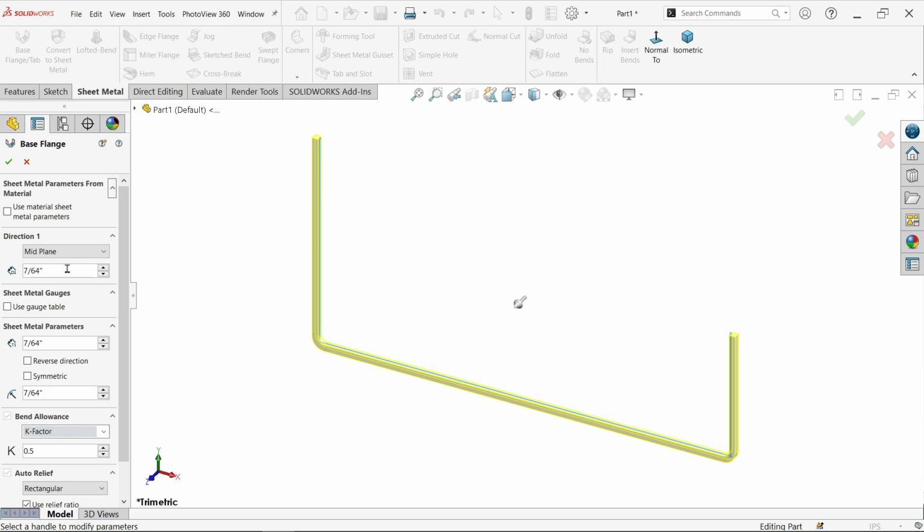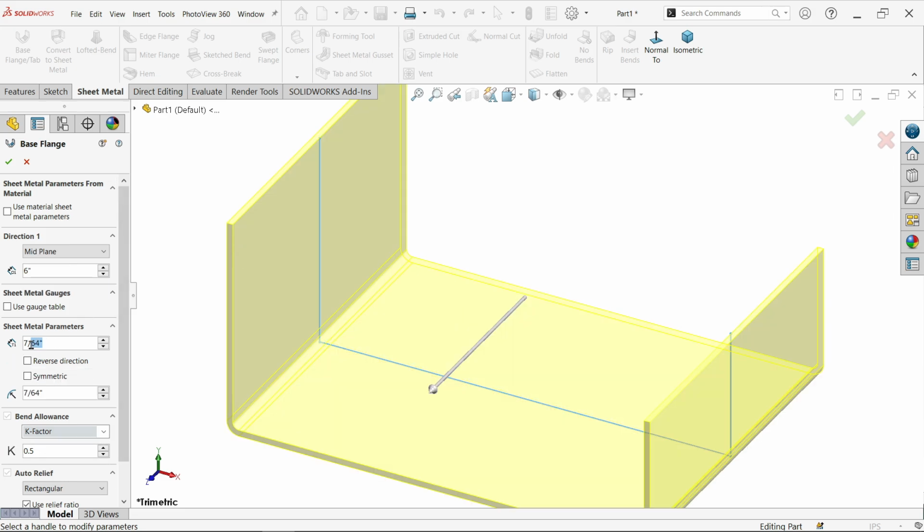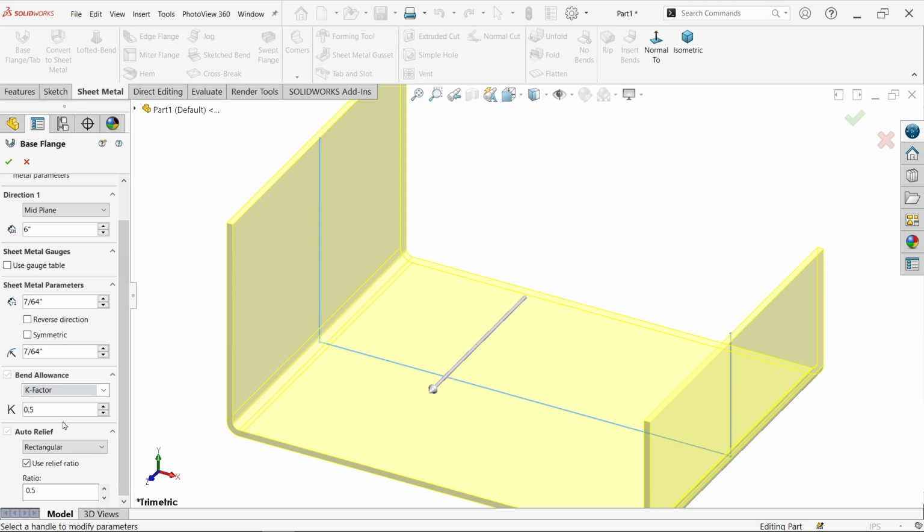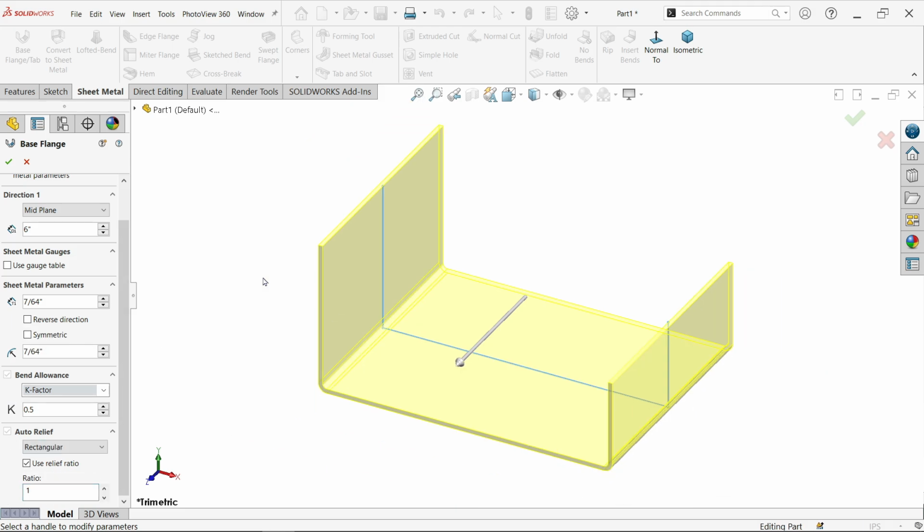Oh no, not thickness. This is actually 6 inch, but thickness 7/64. Now bending radius also the same. K factor I am going to keep as it is. We will learn some other time. Now here auto relief is 100% given, so keep ratio 1. 1 means 100%. Okay.